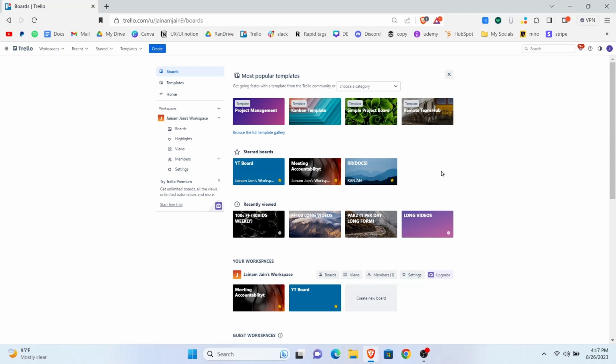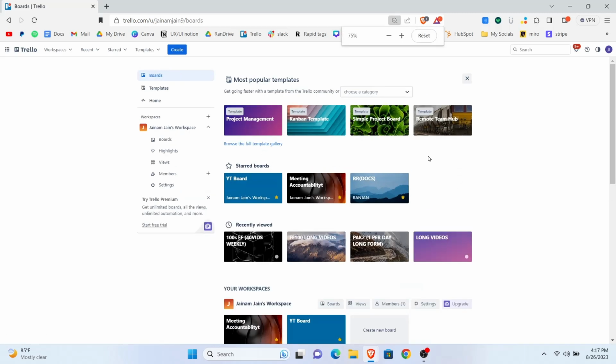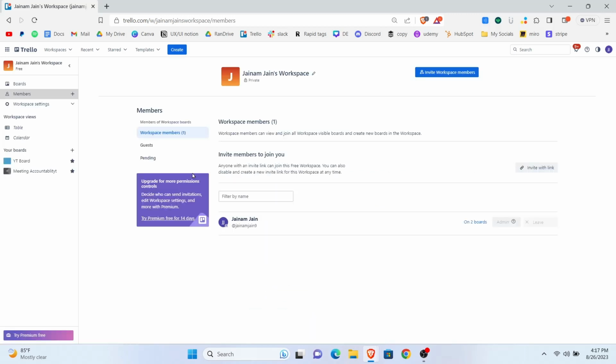Before going into how to use it, I will show you how to add and invite people to the workspace. Simply click on Members on the left side. And here, currently, I have 2 boards in my workspace.